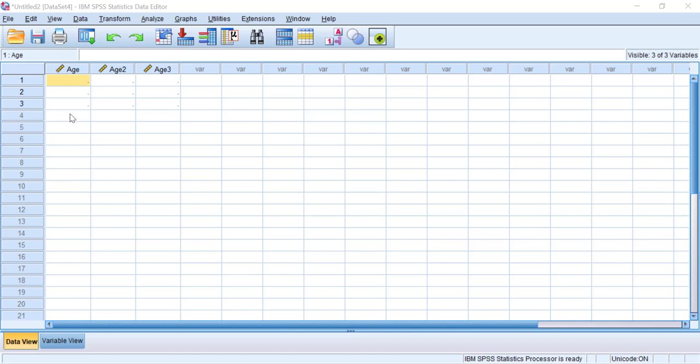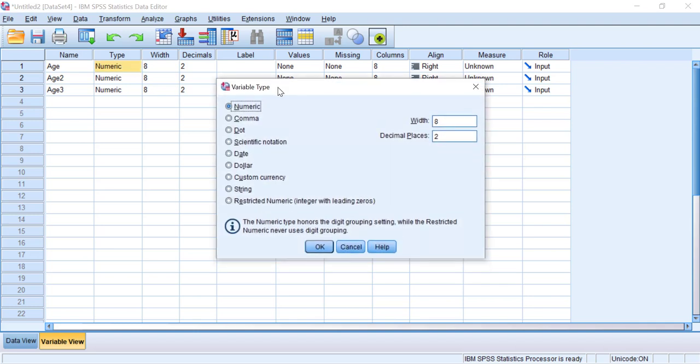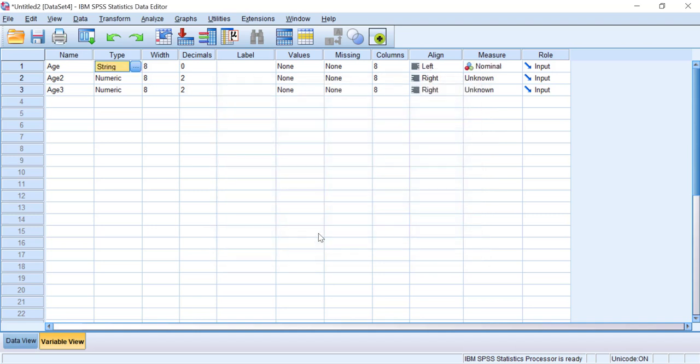To change the type of variable into string, you need to go to variable view and select the age variable, and at the type column, hit the dot and click string options, and you can set how many characters are allowed for the string in the data view, and then just click OK.